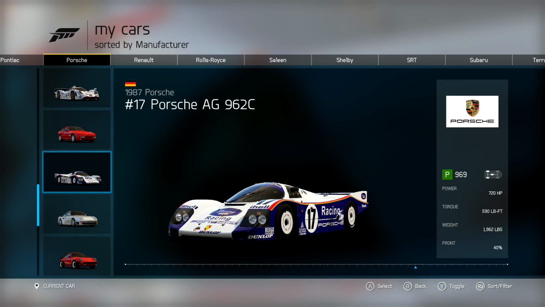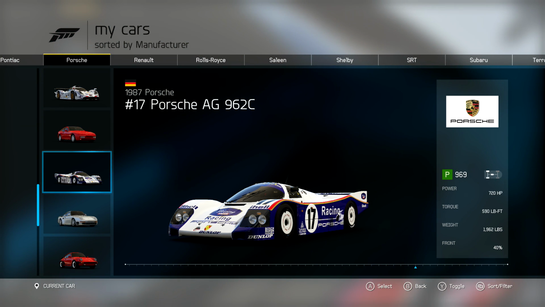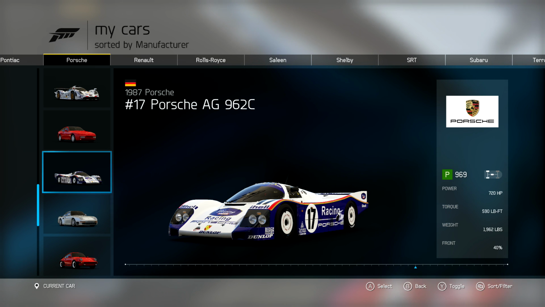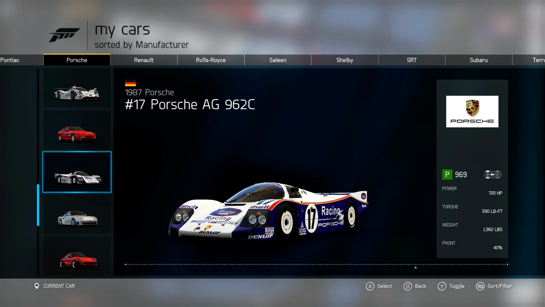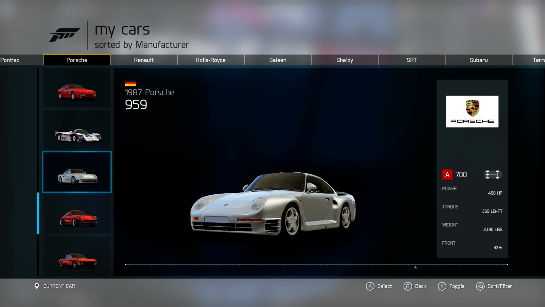87 Porsche AG 962C. That is a P696. 720 horsepower, 1962 pounds. Yep. Another P-Class car that I'll have to try out. I'll have to try them all out side by side and see how they turn out. Some of it depends on the amount of downforce they allow you to put on it, but we shall see.